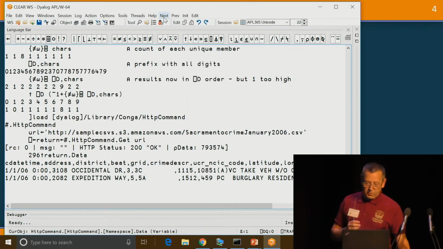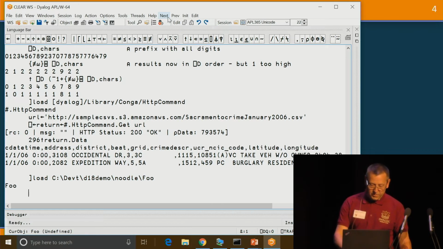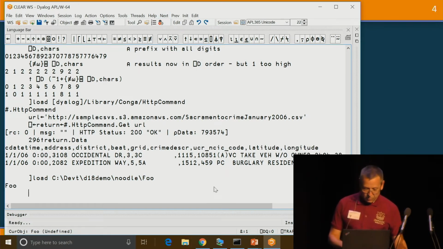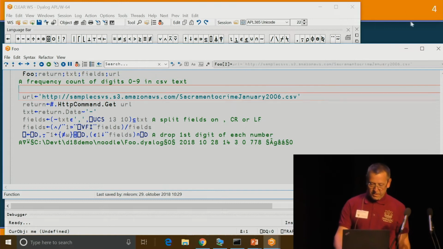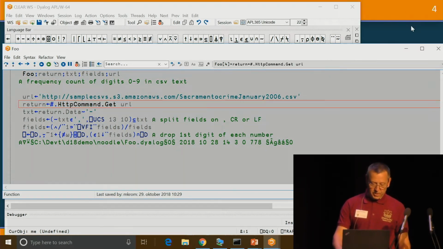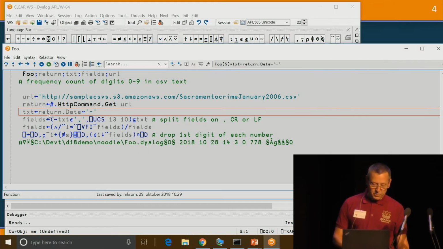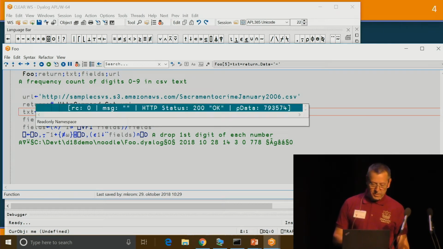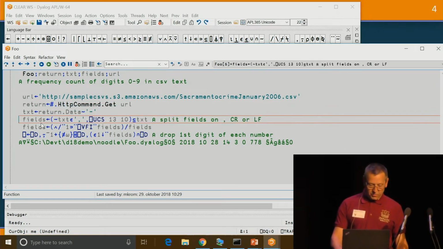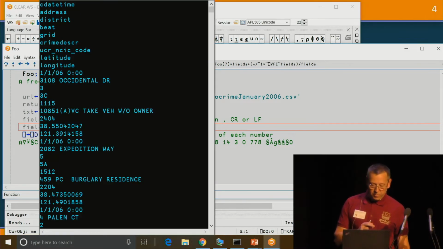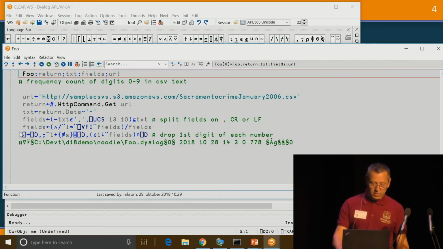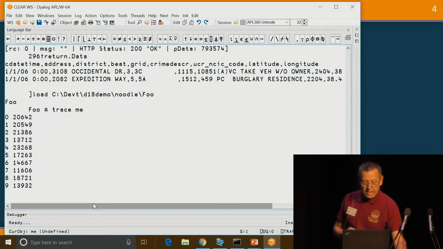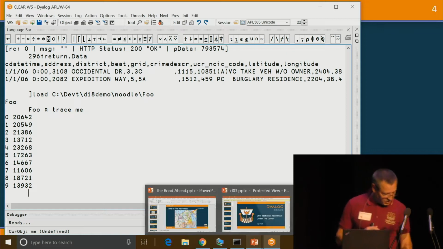So, as in any good kitchen, I've pre-prepared some things. So, in the folder, there's a function called foo. And I'm going to trace that. Give me a chance to show off the tracer as well. So, here's a variable. We do the HTTP command get. That returns about a megabyte of data. And then we go through the various bits, and at any time we can hover over here and see what's in our variable. And eventually do that last bit of code, and now we've collected it into a function. And here's the code that you want.